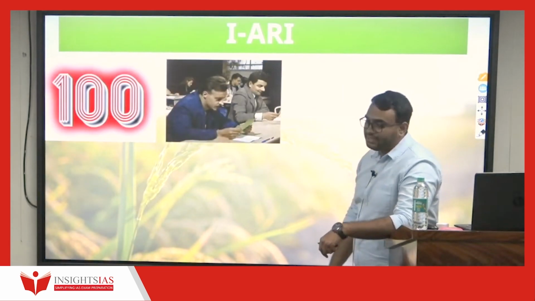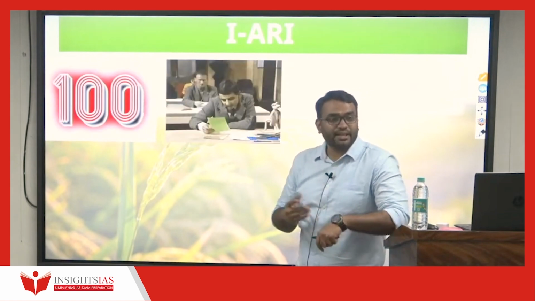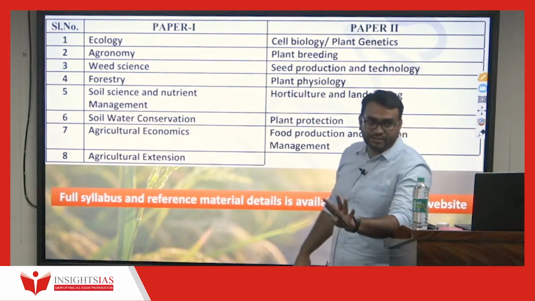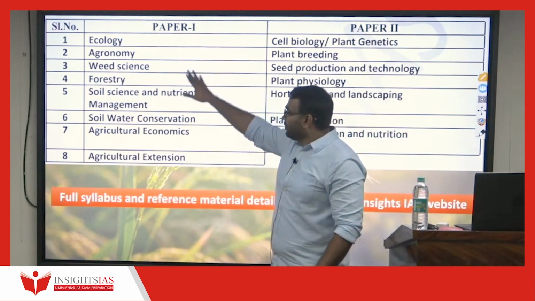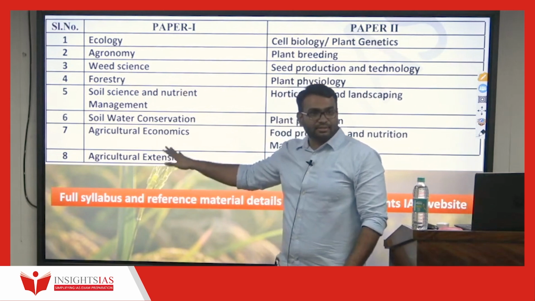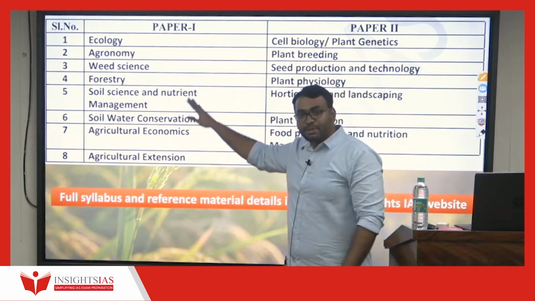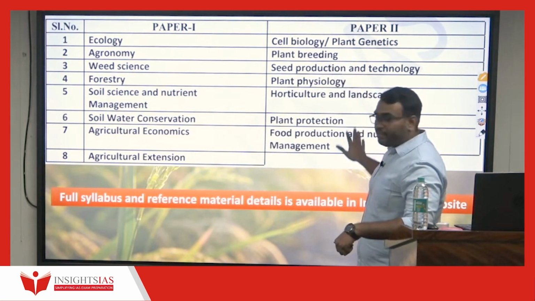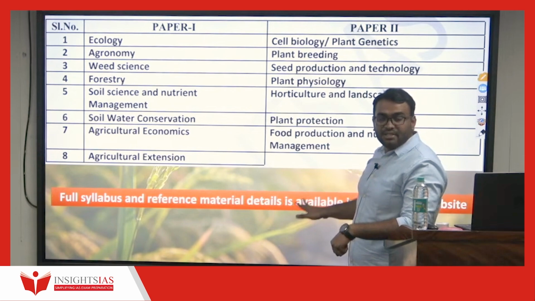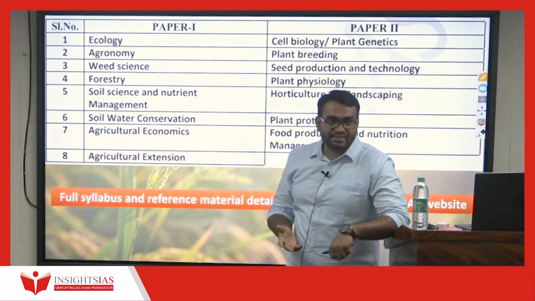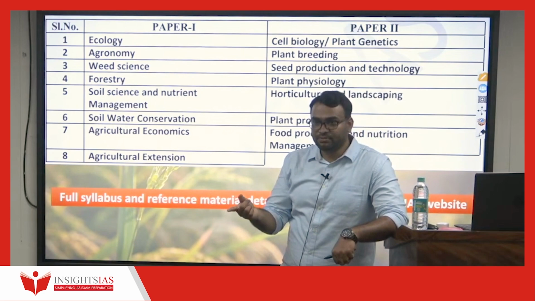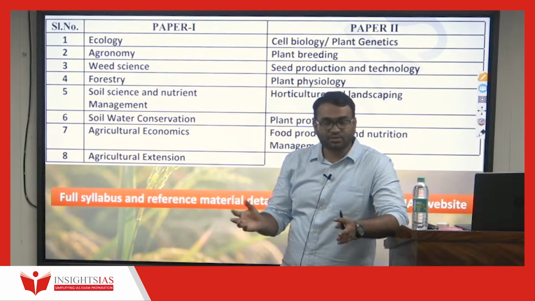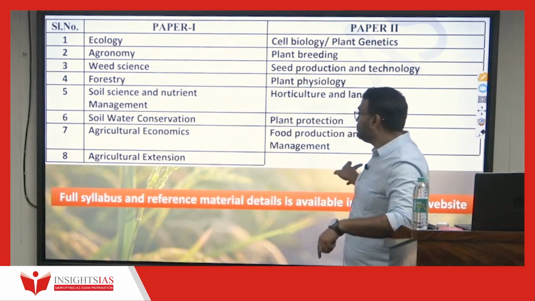The second one is the test series. This program has an integrated test series itself. How is that going to happen? We have 4 tests in total. For example, if we discuss all these 8 topics in the first paper, after that I am going to give paper 1 full length, correct? Similarly it will happen for paper 2. I am going to complete paper 2 and then the paper 2 full length will be given. After that, as it happens in the exam, morning paper 1, afternoon paper 2, that simulation test will be given for the entire full length syllabus. Are you getting? So 4 tests will be there in the program itself, right?